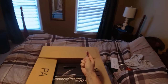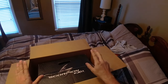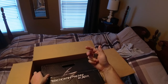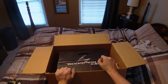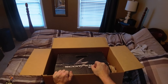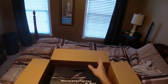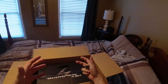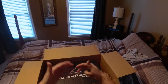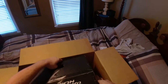It's that Bell MX-9 DLX Adventure MIPS helmet that I have been using for the past about year and a half, but that has a few problems. The helmet is a little bit heavier than this. It only has one visor and it is not a pinlock visor, so it does have an issue of fogging. And the one other thing, with us now moving into the cooler season of riding, you can't control the airflow. The air just flows no matter what. So I decided it was about time to upgrade.